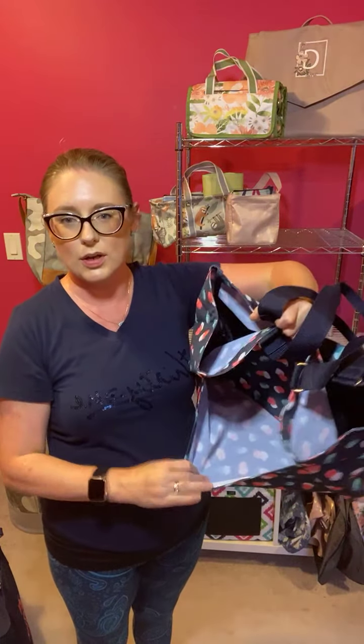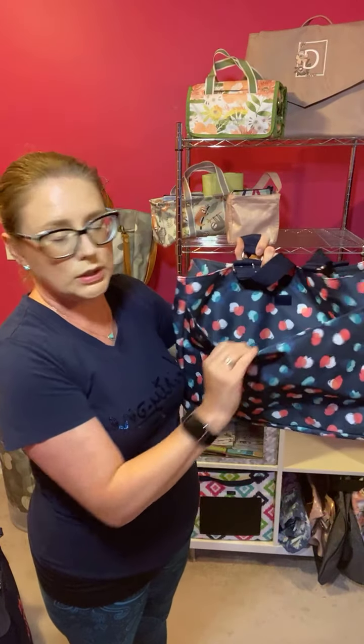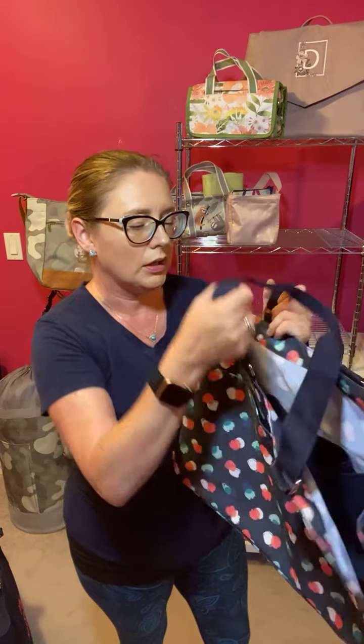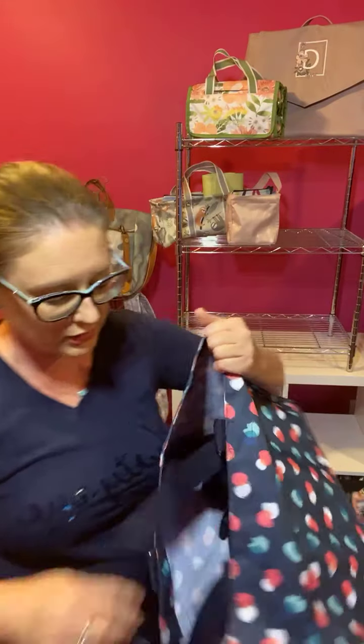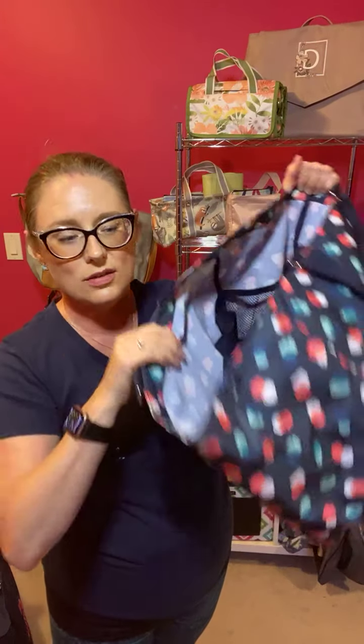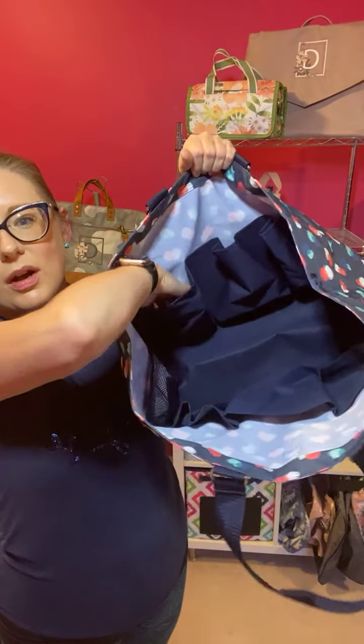But it's pretty awesome. Same nice wipeable utility style liner, and it's Velcro. And then, of course, you're going to be able to put like magazines or anything that you want in there. Same nice long handles. Other than that, there's no pockets on the outside, but it has so many pockets on the inside. So check this out. It's hard to show you because it's floppy. But you can see on the back there, that one here is mesh and elastic. There's another one on this end. And then on either side, there are 3 of these style pockets.